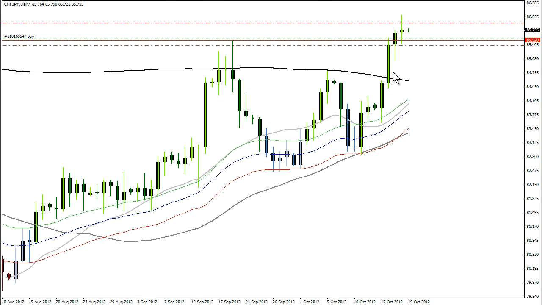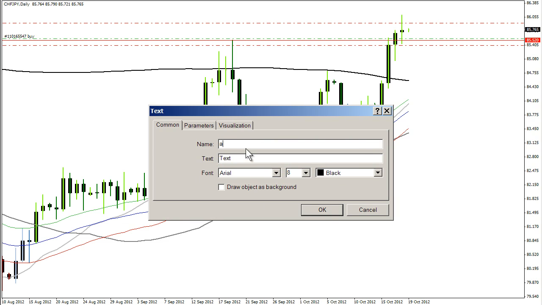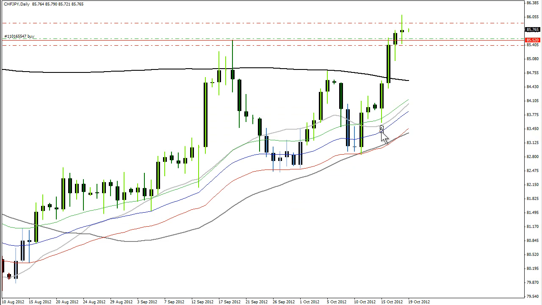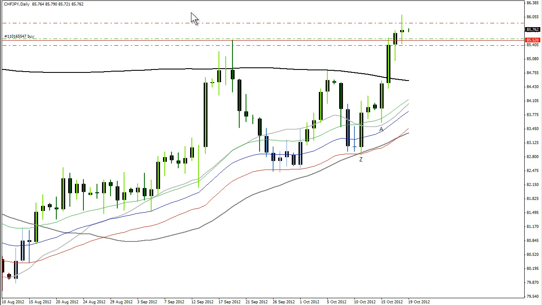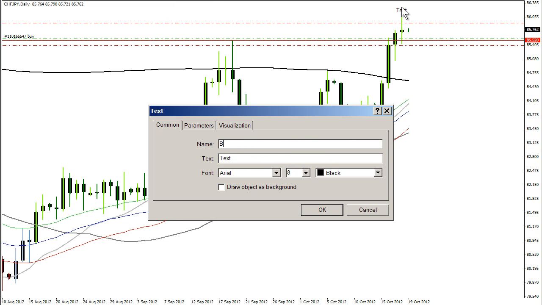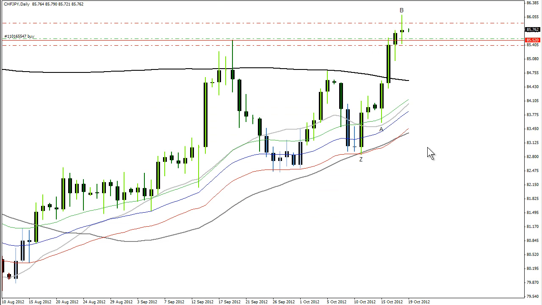So, somewhat accelerated? Sure. So one of the things I've got to think about at this point is the likelihood for a snapback, a sharp snapback at this point? That's got to be part of the conversation. So I'm a little torn as to whether I'm going to call this my low for the Fibo that I'm going to pull here with y'all. Whether I'm going to look at that, or, well, I should have called that A. I'll just call this Z. Right now the high is still up here where I'm going to put B. So I'm not sure that I want to pull from Z to B.